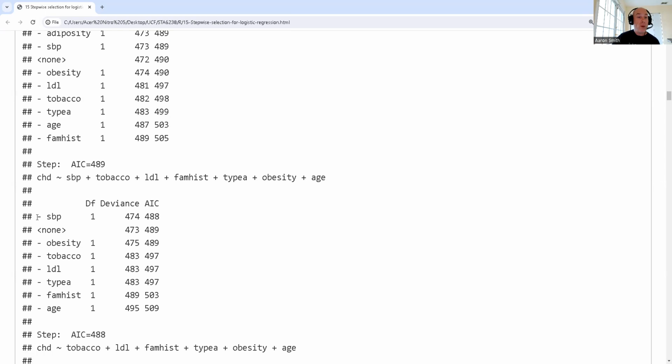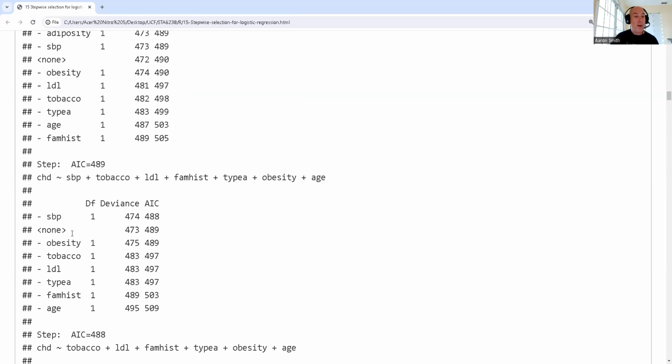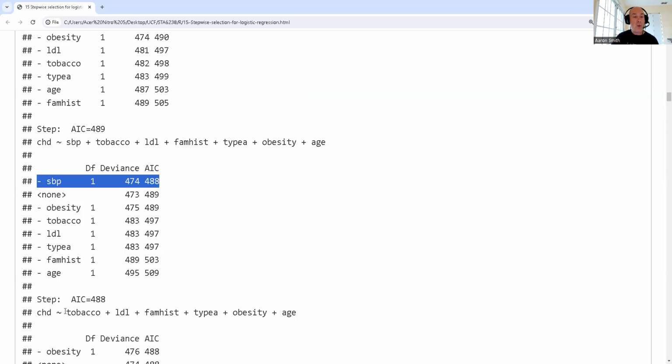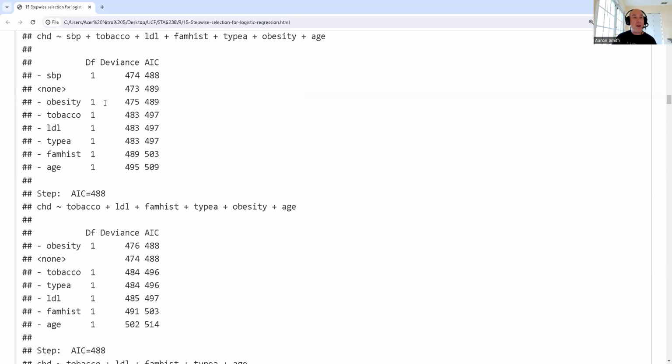All right, so here it shows that we should remove systolic blood pressure. And that's the only way I could improve my model. So here, this is showing that removing adipose tissue or systolic blood pressure would improve the AIC. Adipose tissue removal would improve the most. I've got rounding off, it says it's the same. That's up to rounding. And so here I'm going to remove systolic blood pressure. You'll notice that it's no longer in the model. And now something interesting happens on this next one.